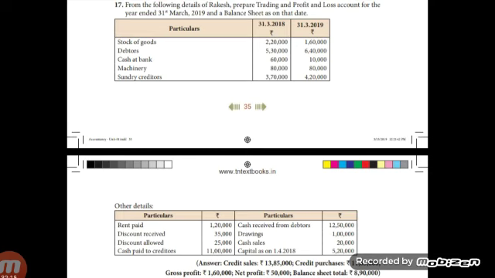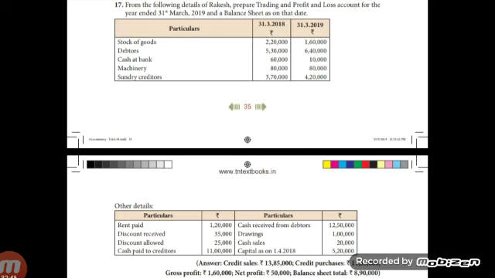Then the profit and loss account debit side items. To discount allowed 25,000. To rent paid 1,20,000. Okay, two items only on the debit side. Next, By discount received. Then no more items. Find the balance. While balancing you will get net profit 50,000. Okay, children, the next step, balance sheet.